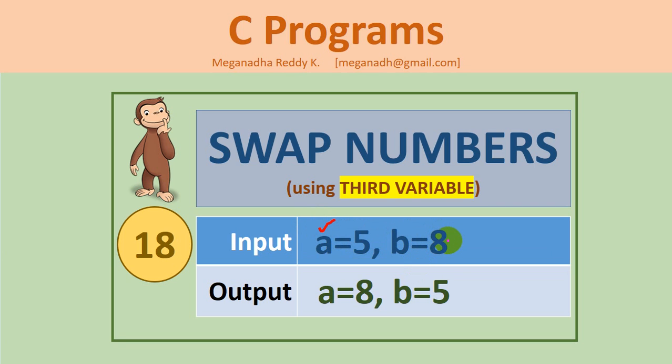Now after the program by writing some logic we need to swap these two numbers by using third variable. This is one of the most easiest programs that we are going to do now but I'm going to explain this in a little funnier way and that's the reason why you're seeing some image here. Let's get started.